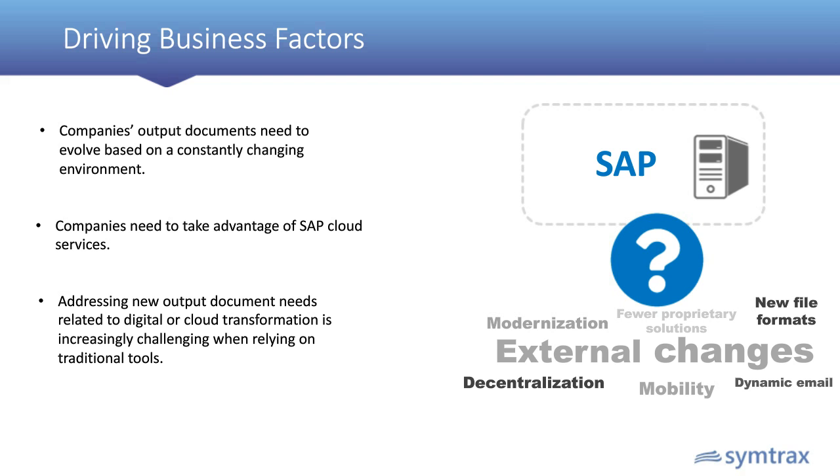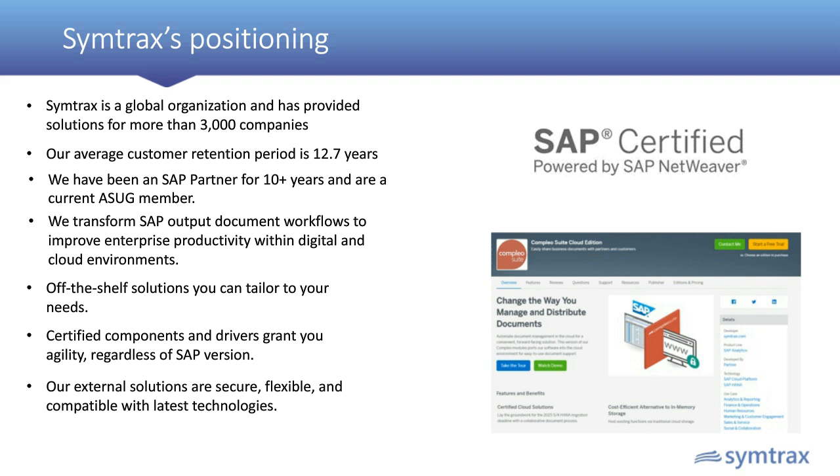So we'll be moving into our background and reviewing the driving business factors behind output document processes as seen through SAP. Here are some important background factors. Business documents represent a key part of standard business processes. However, cloud environments are changing rapidly, presenting challenges such as decentralized architectures, new file formats to contend with, and the need to embrace mobile access. SAP has been aware of this and is encouraging partners to join its cloud platform for free, as it announced recently. Companies need to take advantage of SAP services and address new output needs.